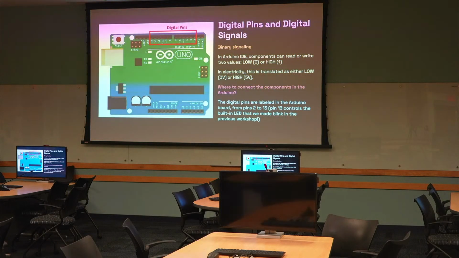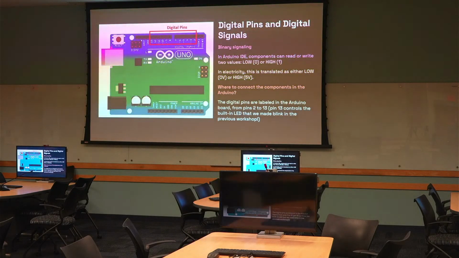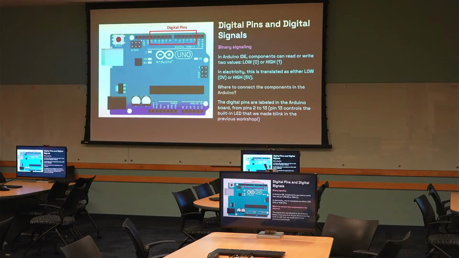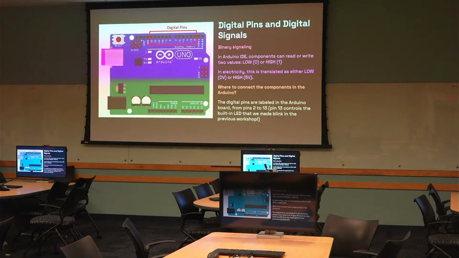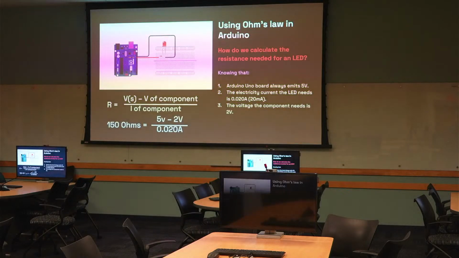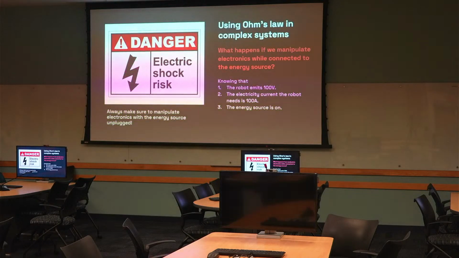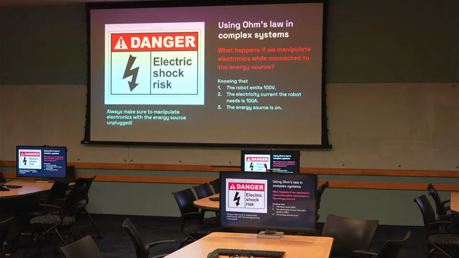And in the Arduino IDE, you're going to see it as well, as LOW and HIGH, with HIGH being 1 and LOW being 0. And how do you guys think this is translated in electricity? If I have a 0 in the Arduino IDE, how much voltage is it going to be? 0, yeah, exactly. And then, as we saw in the previous example, we have the 5 volts here. Because the constant most of the time is going to be 5 volts, at least what we're going to be using.